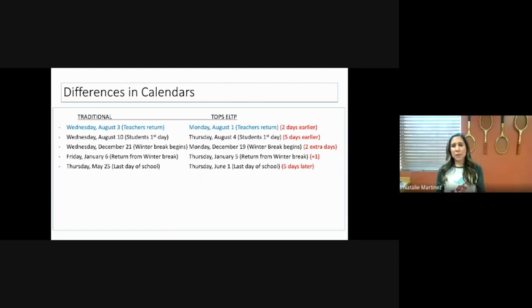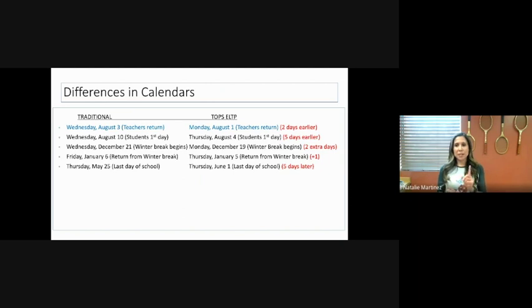They would have a winter break starting on December the 19th. Whereas the traditional calendar, their winter break would begin on Wednesday. And then on the traditional calendar, students would return back to school on Friday, January the 6th, as opposed to the TOPS ELTP calendar, students would return back to school that Thursday, January the 5th.